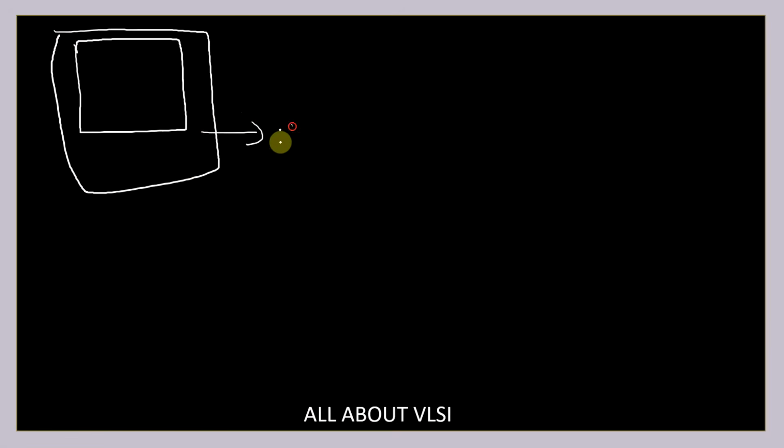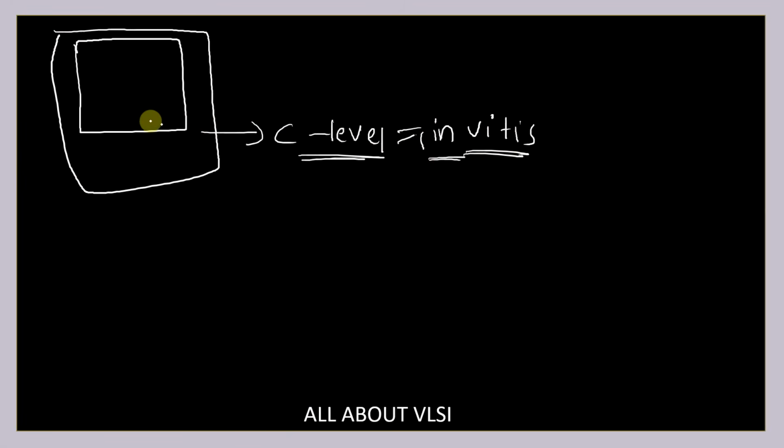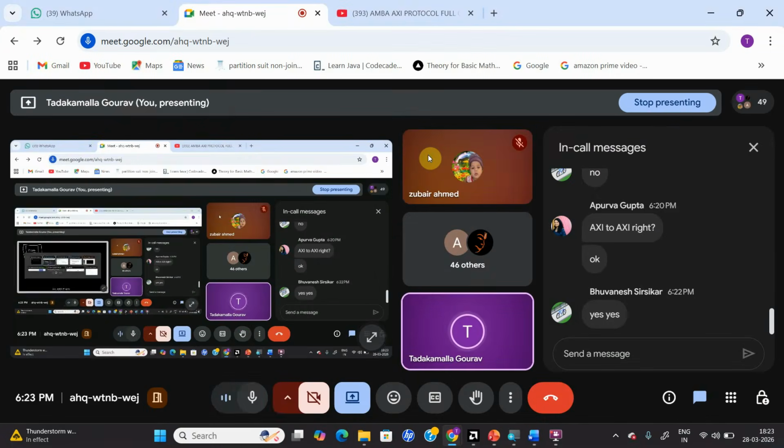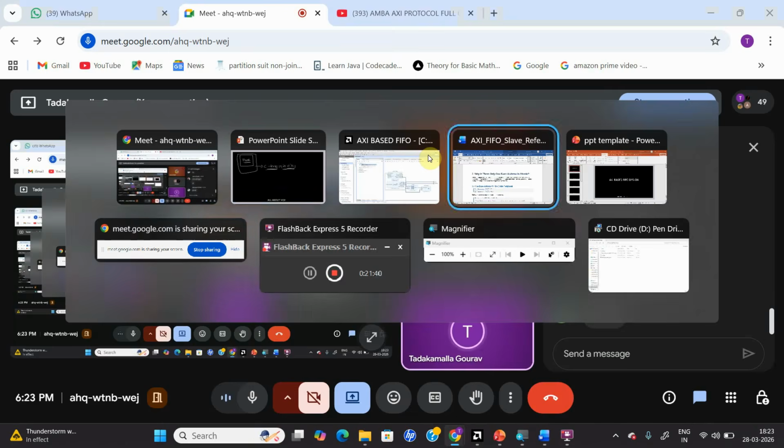On this particular hardware file, you're going to develop an application. This will be your C level application which you're going to develop in Vitis. If in Vitis you're going to develop your C level code, you need a hardware file, and this is the hardware file that you have generated. We are not going into great detail, but I will show you some commands, like what the software or embedded people are going to do in the C level code. Let me show you that.